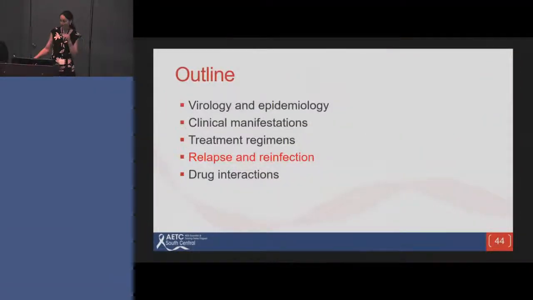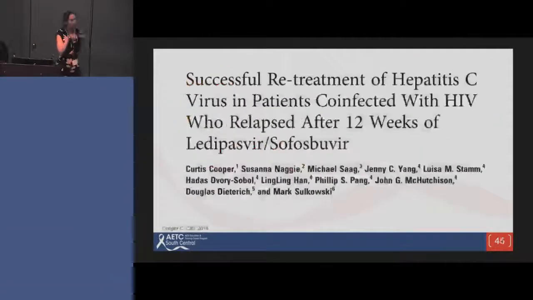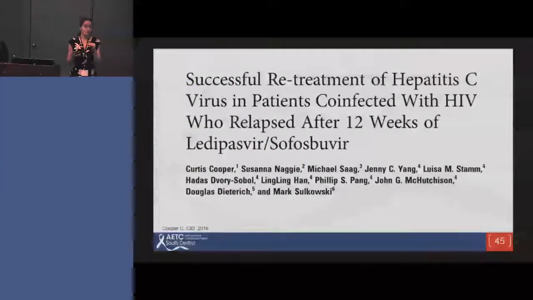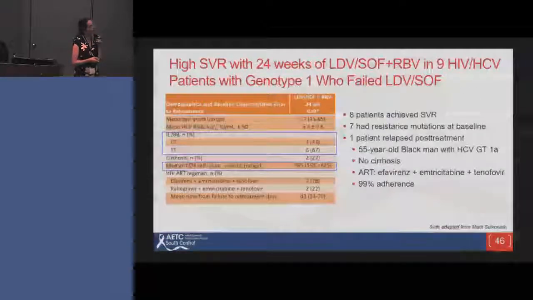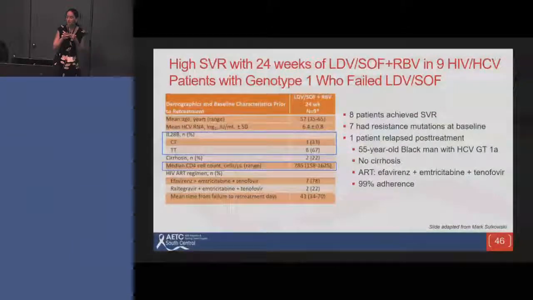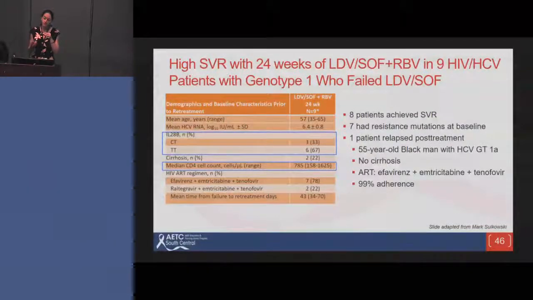So what about relapse and reinfection? We talked a little bit about that. There aren't a lot of options right now as far as FDA-approved drugs. In the one study of co-infected people who relapsed with sofosbuvir-ledipasvir, they were retreated with ledipasvir, sofosbuvir, and ribavirin for 24 weeks. And essentially what you can see, 9 people were treated, so it's a pretty small study. But 8 of these actually achieved sustained virologic response.